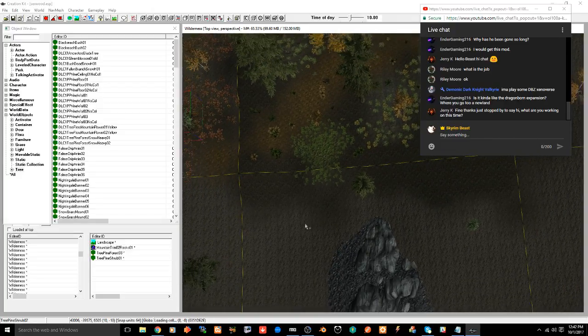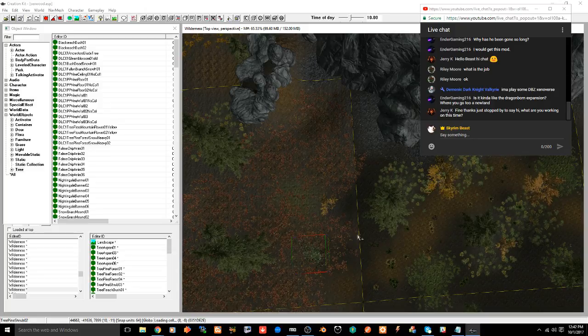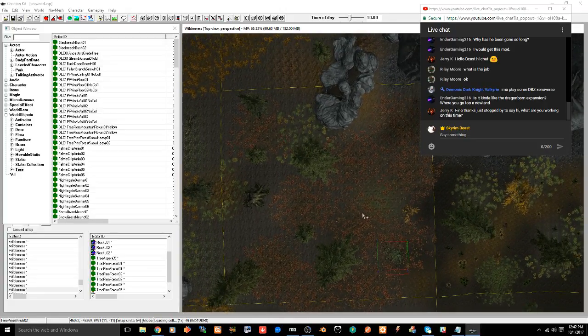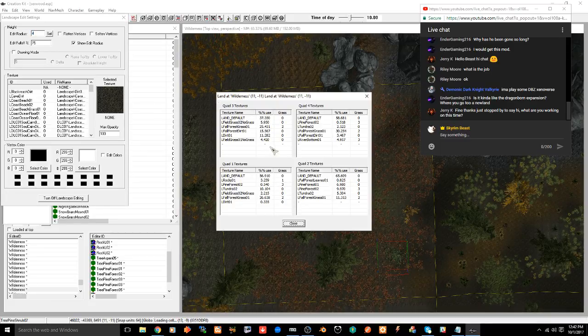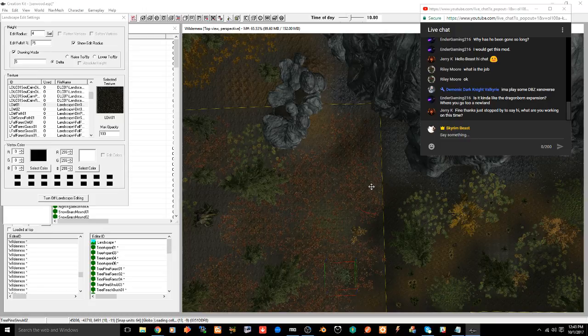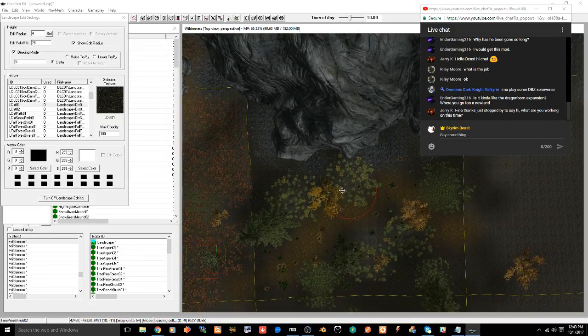Okay, where was I? I think I was in this cell. Yeah. No, which one? Which one? 1, 2, 3, 4. No, that ain't right. Dirt 01, close.